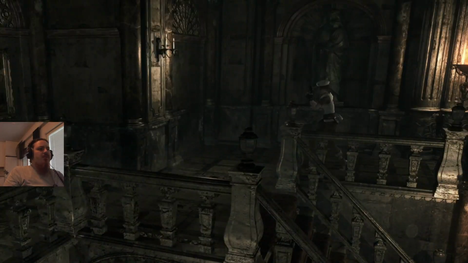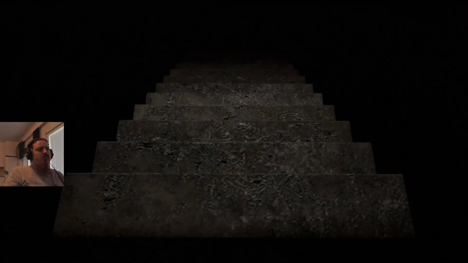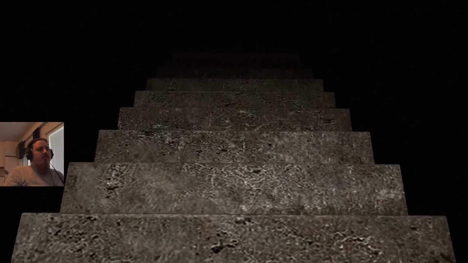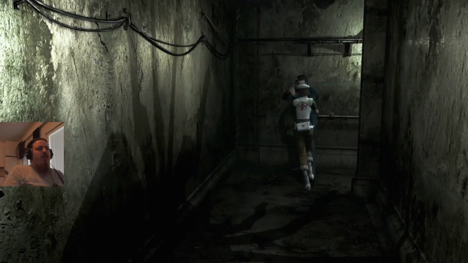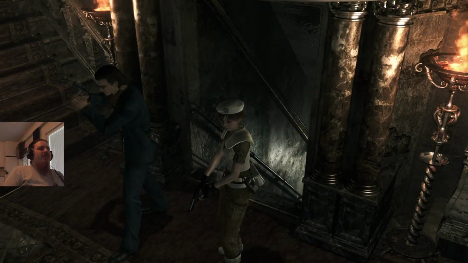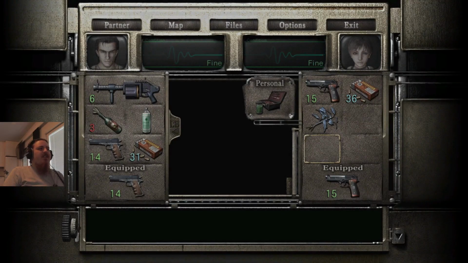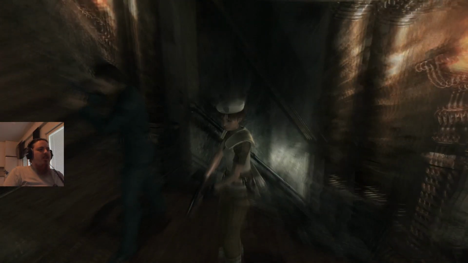Let's go see what's behind that painting. It goes downstairs, so... Please don't go to another sewer. Oh! There it is, there it is, there it is. Please, Billy, take care of him. Oh, jeez. Ah, okay, that scared me. Oh, okay, I freaking hate spiders, like, ew, disgusting, ew, ew, ew. Ugh.